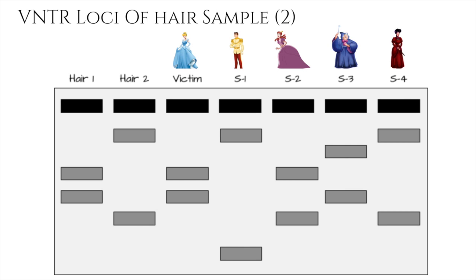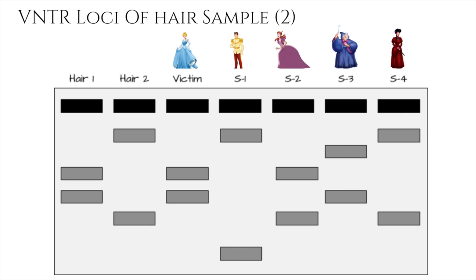Unlike the first locus, suspect 2 only has 1 matching band this time, meaning her DNA doesn't match what was found at the crime scene. Anastasia is free to go. Suspect 3, Fairy Godmother, didn't match hair 2 at all in the last locus, and she doesn't at this locus either, because none of the bands match. Fairy Godmother did not commit the crime.